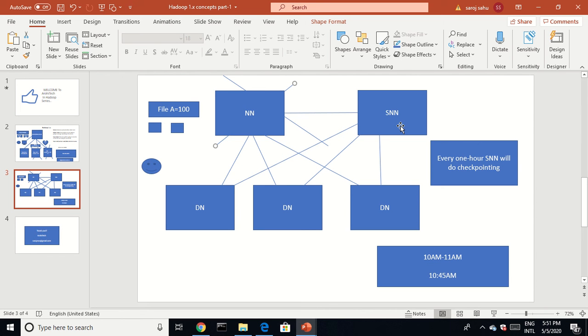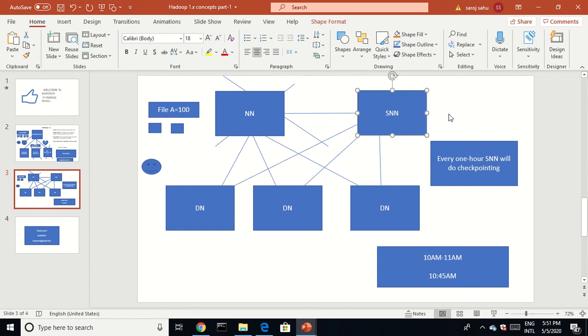So in Hadoop 2.x, another master machine called the standby name node came into the picture, and it is a hot backup. Whatever data the name node has, at the same time we can have it in the standby name node, so it is active-passive. When the name node goes down, the standby name node can take over the responsibility and serve the data. So there would be no downtime and no inaccessibility at any moment. That can be mitigated in 2.x by introducing the standby name node.